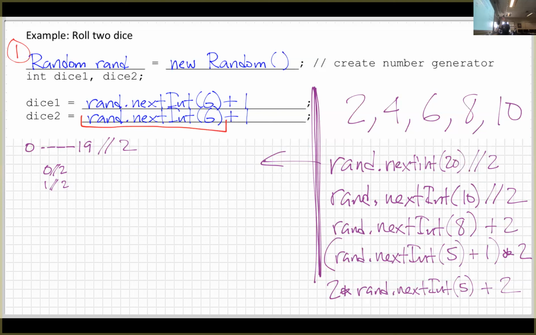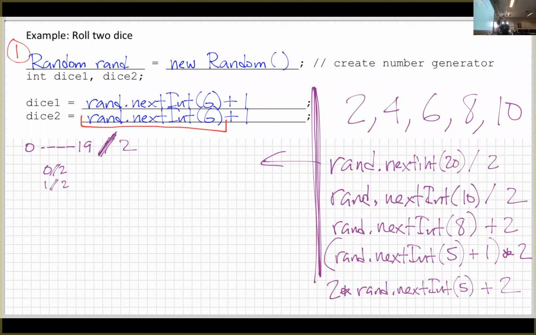Now it's okay, let's just change it to a single slash, because this is going to be an integer divide here. On the left hand side, this is an integer. On the right hand side, this is an integer. So we have integer divided by integer is equal to integer. So let's fix this up.